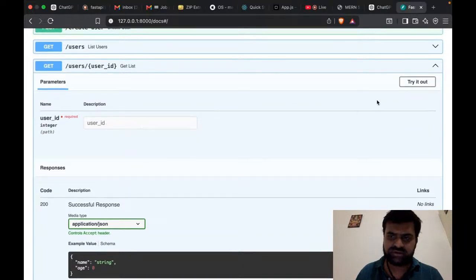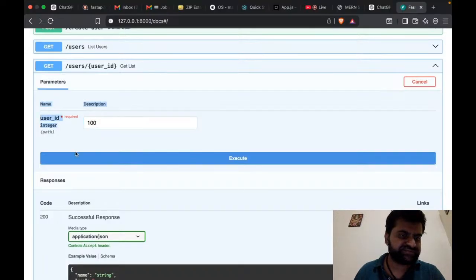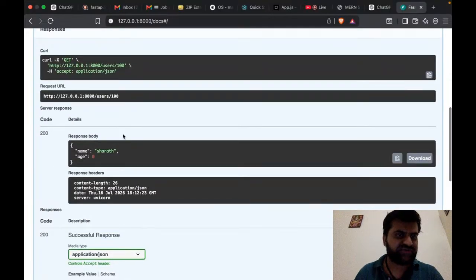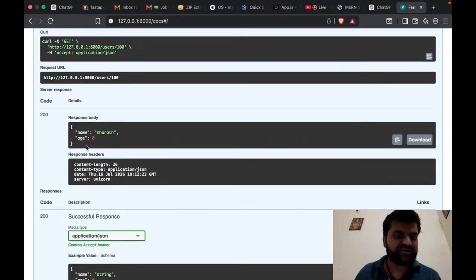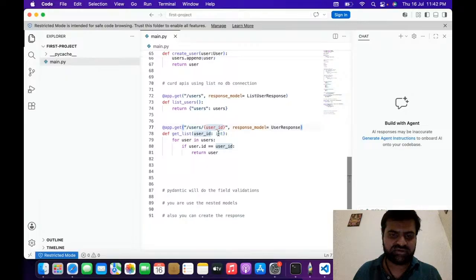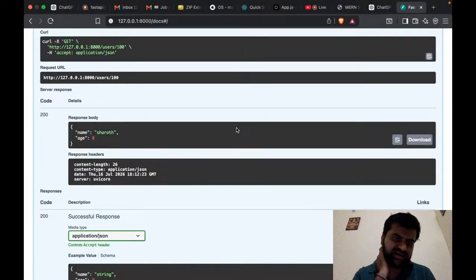We are trying it out with giving 100. Now see, it is showing integer.